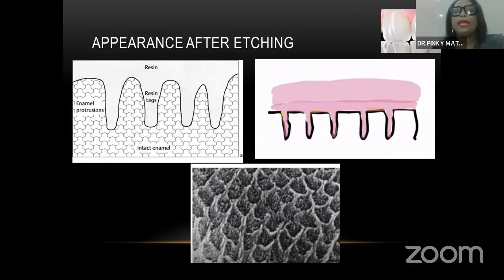But when it came to 60 seconds, they saw that the number of resin tags made, or the amount of conditioning achieved, with 20 to 30 seconds of the substance being on the enamel substrate was equal to the resin tags made in 60 seconds. So if you are getting the same result in 30 seconds and in 60 seconds, why do you want to stick to 60 seconds? Hence it is 30 seconds.